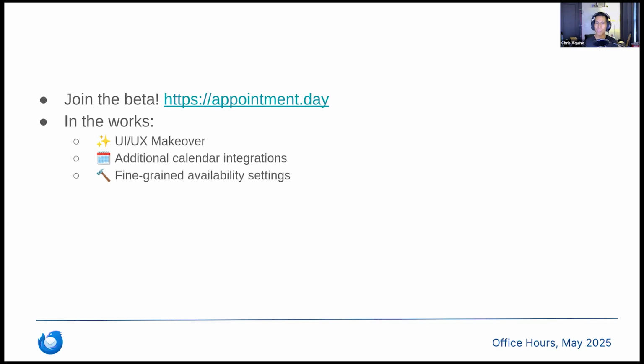What we've got coming up in the works next are some improvements, basically a makeover to the UI and the user experience. Some additional calendar integrations. I already mentioned Google Calendar and CalDAV, but we're aiming for other things like the oh so popular Apple Calendar integration and some more fine-grained availability settings.